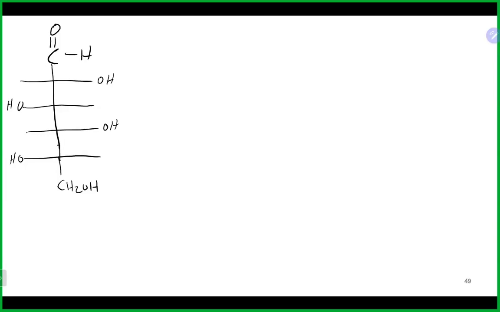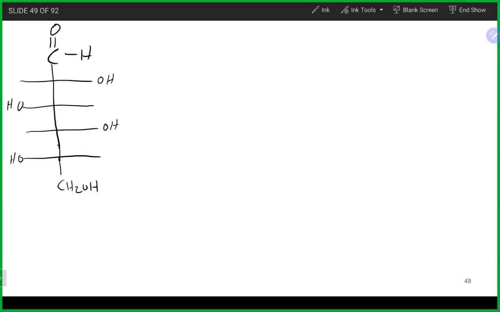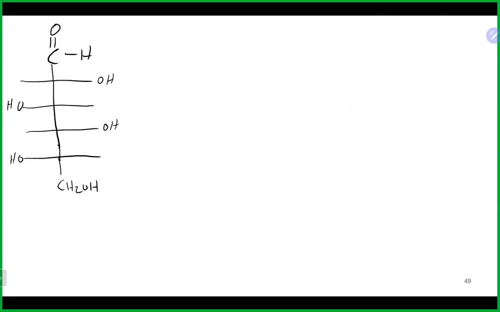So there's a couple things we want to think about. In this particular case, we want to number our carbons. And again, we would start up here like in organic: that'd be carbon 1, that would be carbon 2, this would be carbon 3, carbon 4, carbon 5, and this guy down here would be carbon number 6. So one approach is, on the other side of these OHs, if they're not drawn, are hydrogens, by the way.